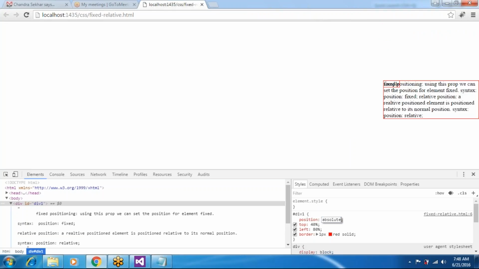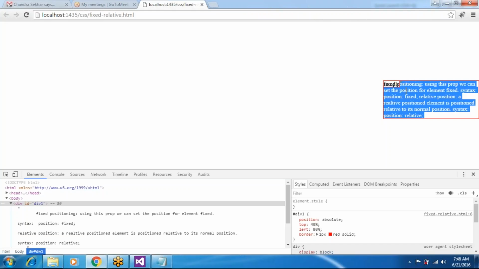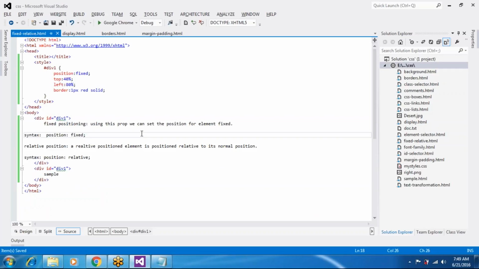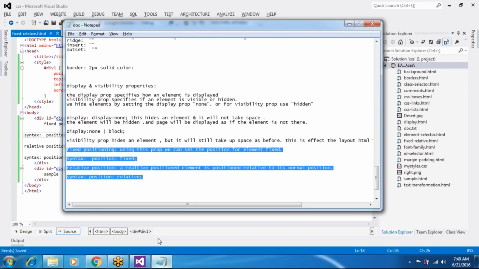If you give the absolute position, it is the same as before. This is the position property.